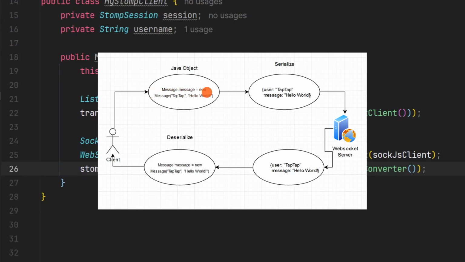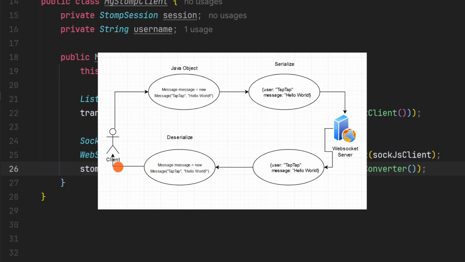What this is basically doing is it allows our STOMP client to automatically convert the Java objects that we're going to be sending to the WebSocket as JSON data, which is a commonly used format when we're sending data through a network. And then this also allows us to interpret JSON data and convert it back into the Java objects that we're going to be using, which is our message model.